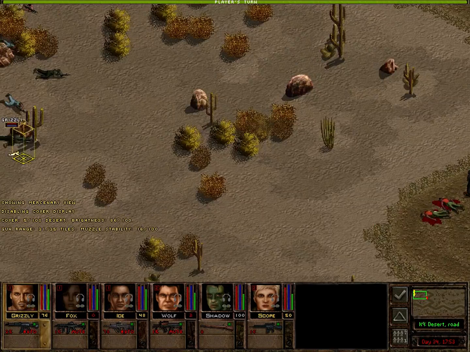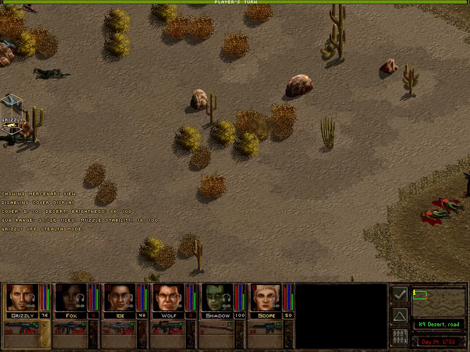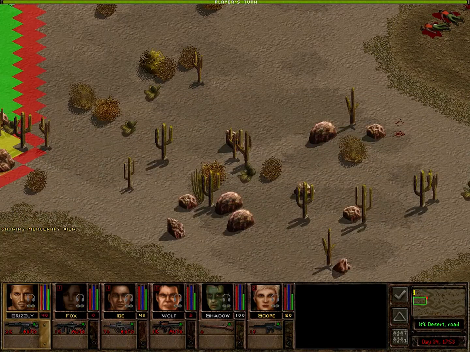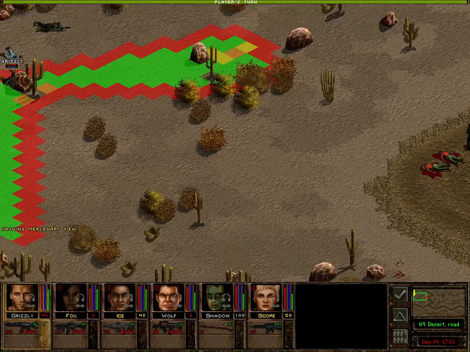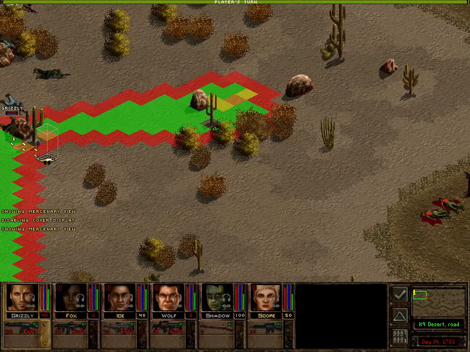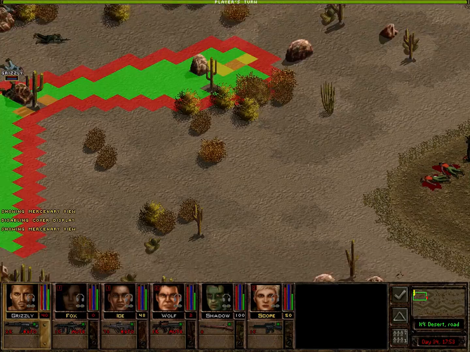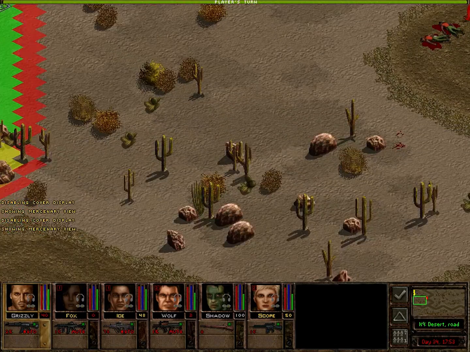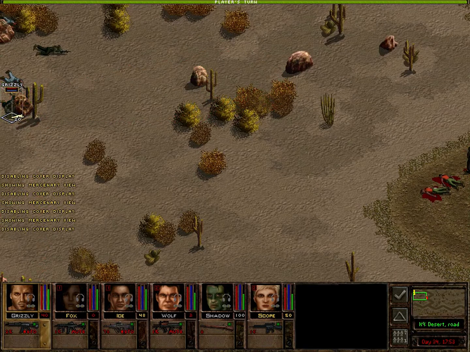I think we are fine here. We do need to check southwards, and we'll do that by pulling back Grizzly, I think. Yeah, let's pull him back to here. Get him up, turned around, and prone. Okay, he doesn't really have the best vision here, but it has to do for this turn. He can just regain some action points and then pop out again next turn.